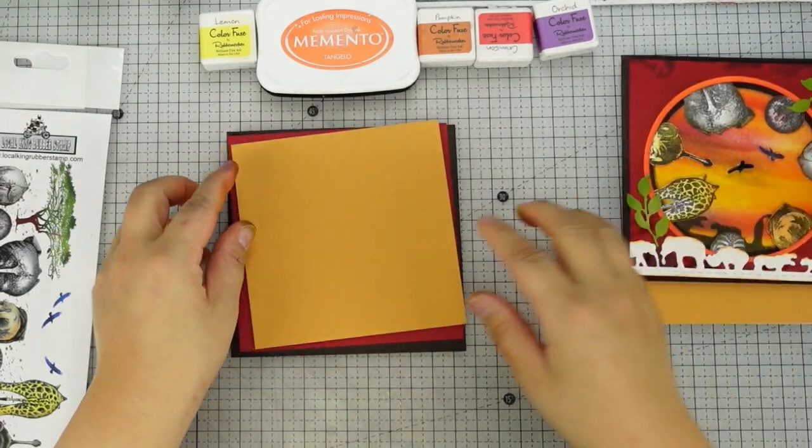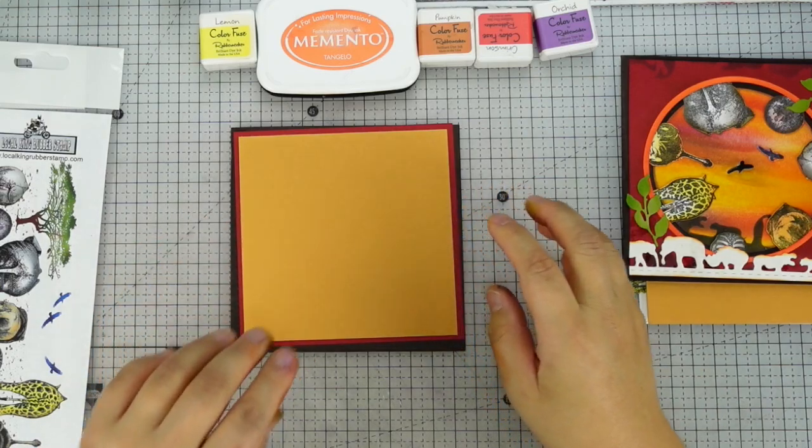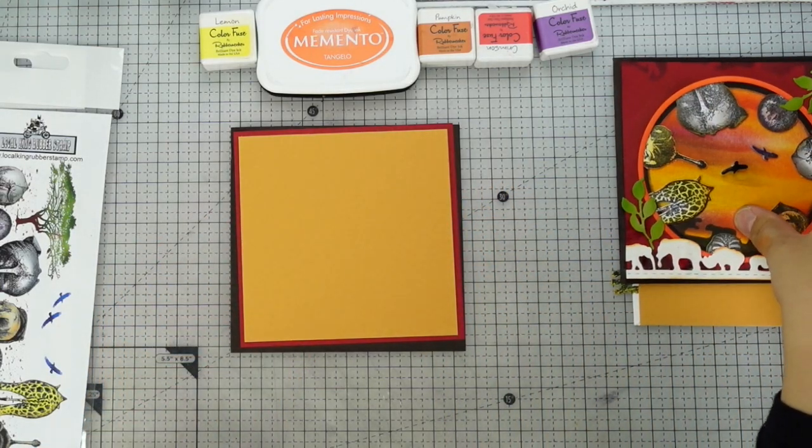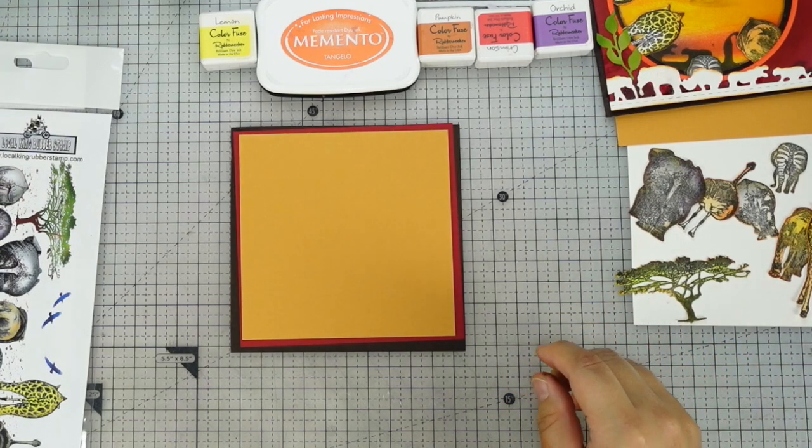I have this orange one, but I'm going to change it to this ochre color. So it's a 5 by 5. And then I have the other circle. So first, that's a star or circle first. That's a large circle.